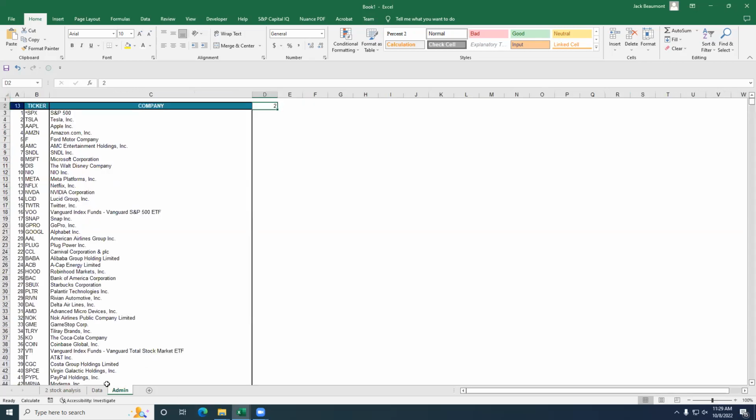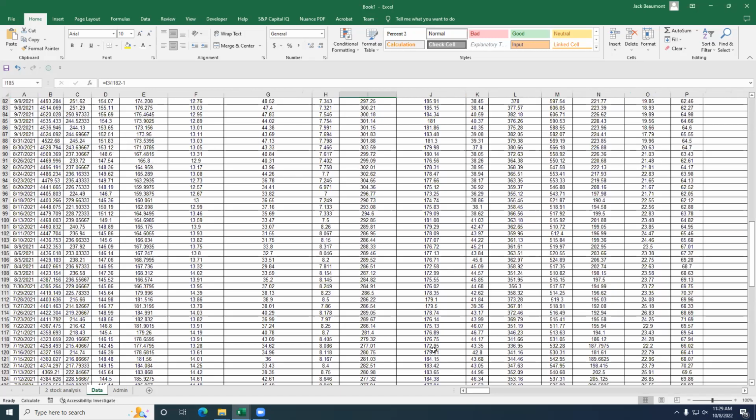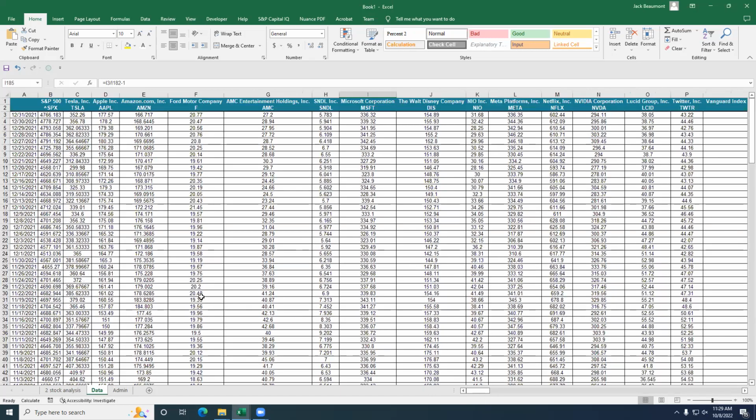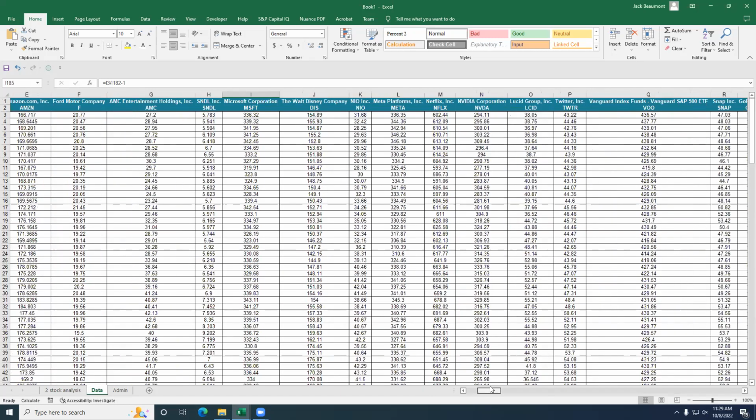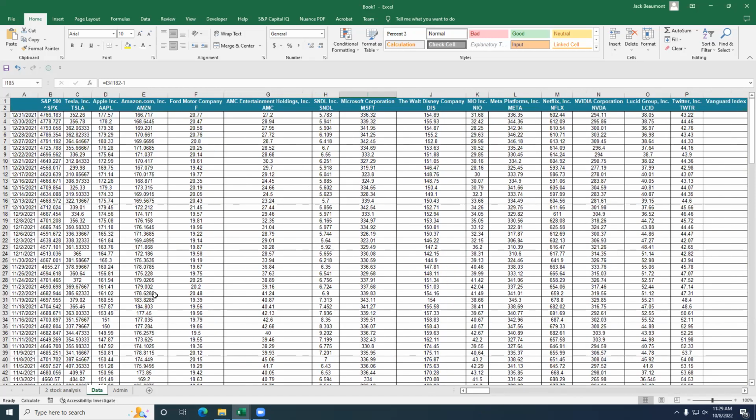So this is all the data I pulled, and you're going to have all of this. I think I have over 100 stocks to choose from, all here, and I've got historical data. This is all accurately pulled from Capital IQ, which is a financial resource. Now you won't see that, because I copied and pasted it in, as I don't assume that you'll have access to Capital IQ. So I just copied and pasted it here for you all to see.